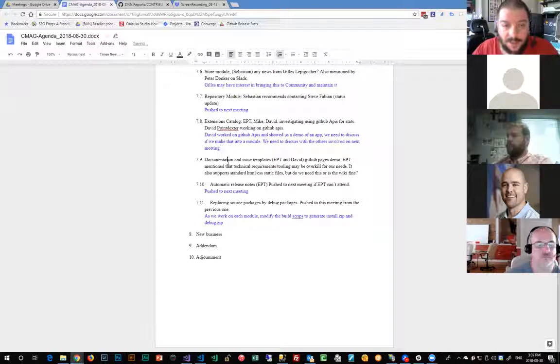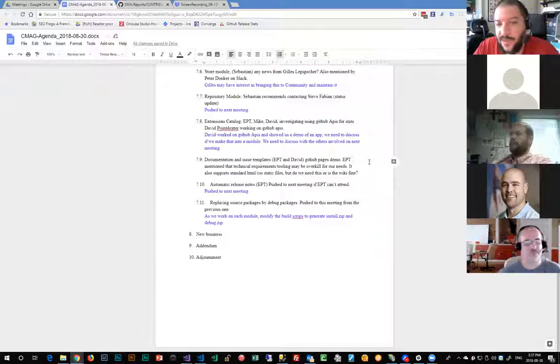Next, documentation and issue templates. Ernst is not with us, but basically he said a little bit on Slack that he played with Jekyll and GitHub Pages, and he's thinking, and I'm thinking, it may be overkill for our needs, and it's a steep learning curve for someone who is mainly a Windows developer, Microsoft developer, and needs to install Linux subsystem and Linux tools and all that to generate HTML and CSS. So that's one. The other, it supports HTML and CSS standard too, and do we really need that for the core modules instead of the wiki?